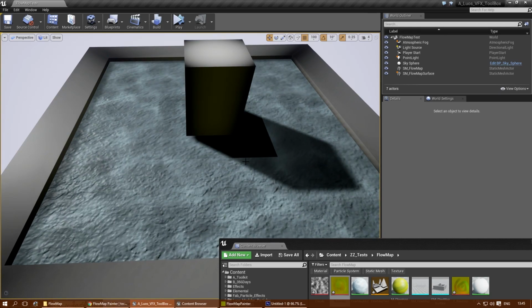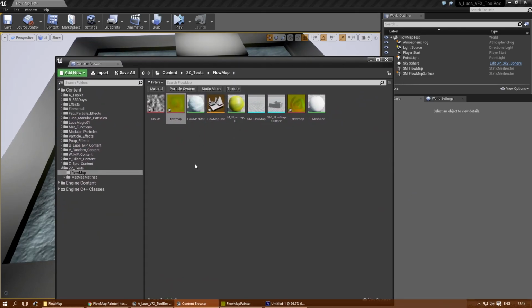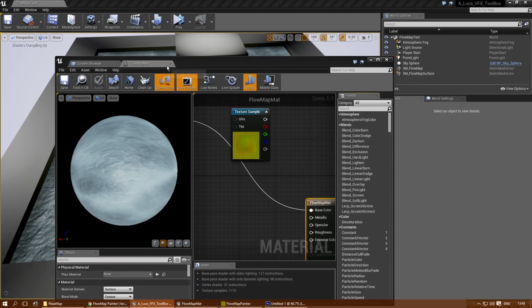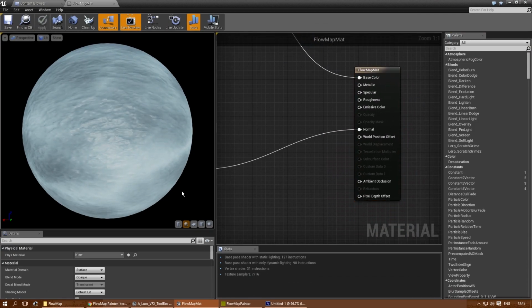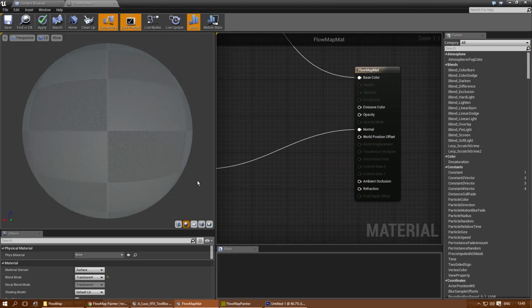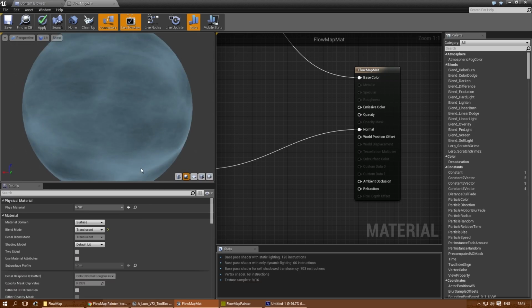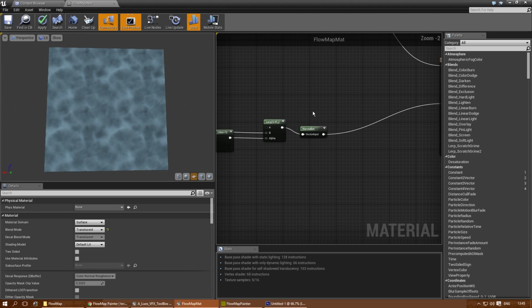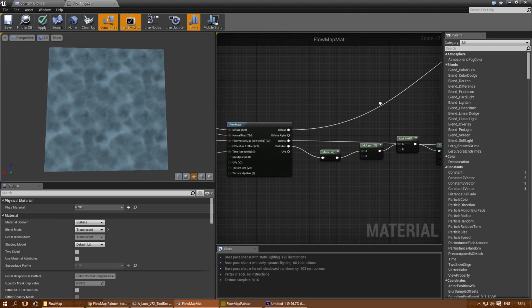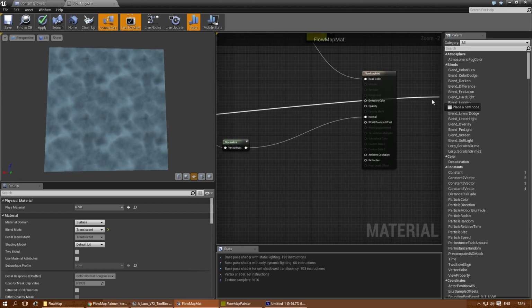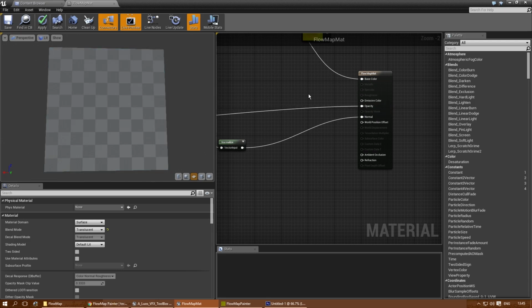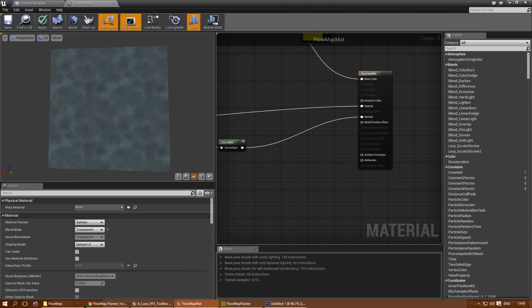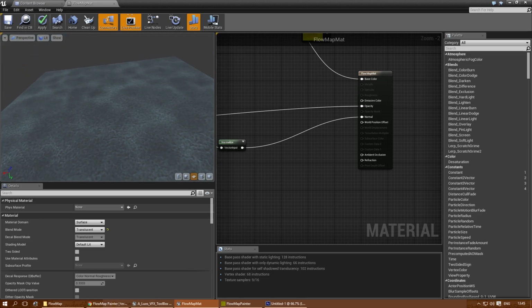And now the flow map is doing stuff. Obviously, if I make that old texture, where are you? There. Translucent, yada yada yada. Let's see. I wonder if that works. It's something.